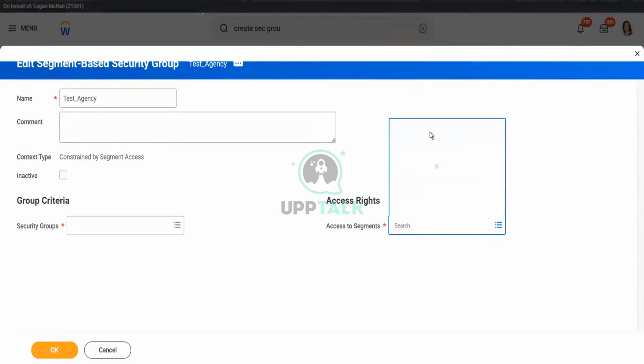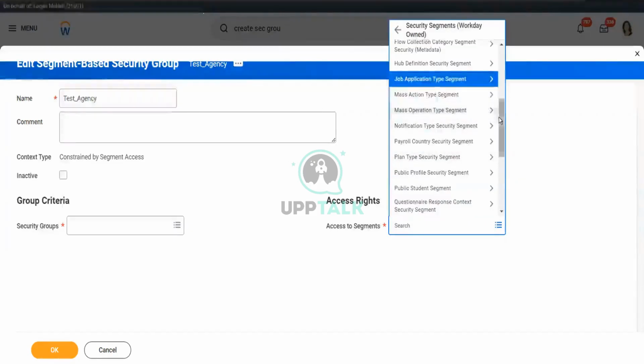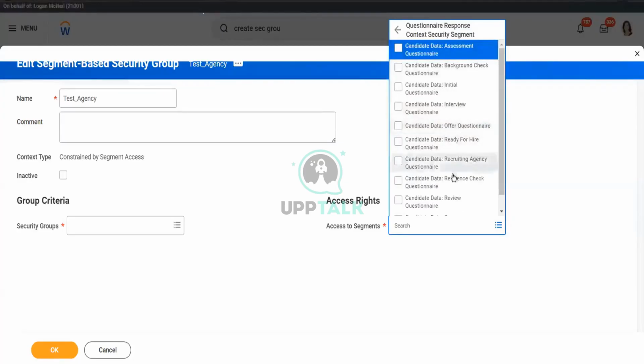The job application segment will give access to all the job application details of the candidate, whether the candidate is external, an existing employee, or a contingent worker. That is the difference. Then there are questionnaire responses based on any substages of the job application.